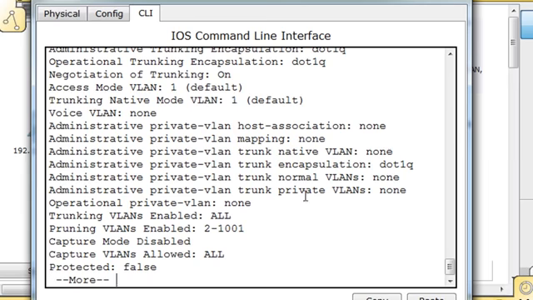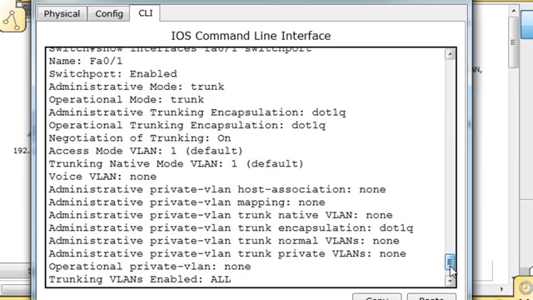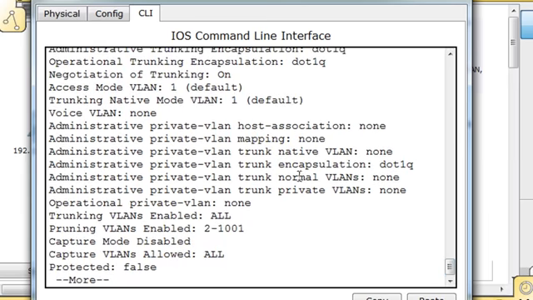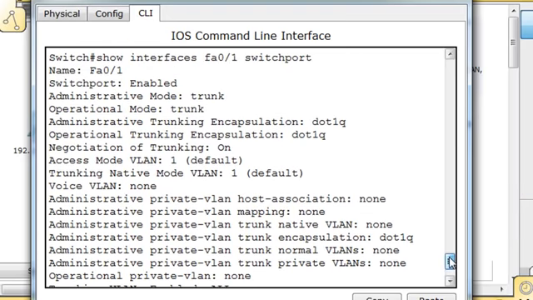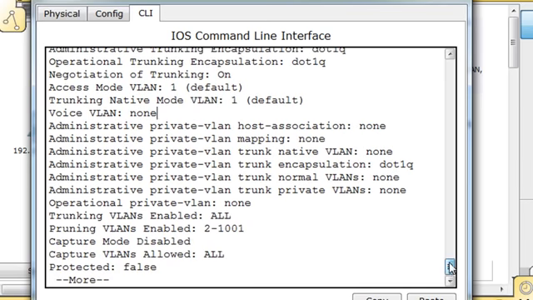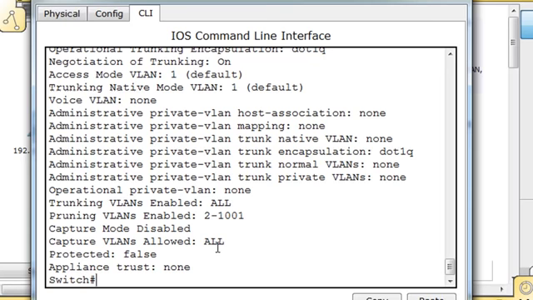And if we do that, you can see that on Fa0/1 we see that it's a trunk port, right? Administrative mode trunk, and then look here, trunking native mode VLAN 1 (default). So the native VLAN has not been configured, so it's defaulting to VLAN 1, just like I said. Hit the spacebar for more.